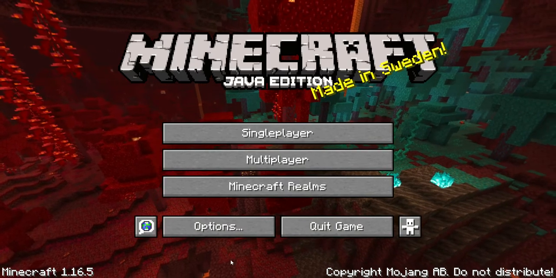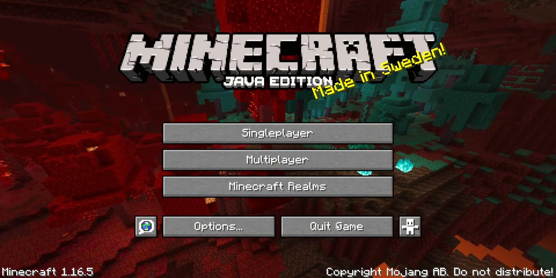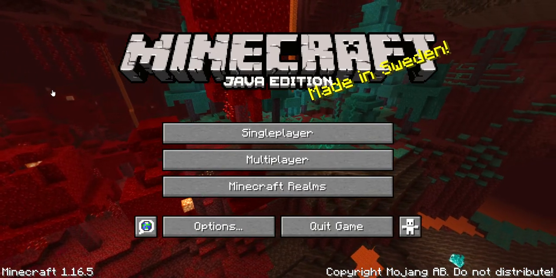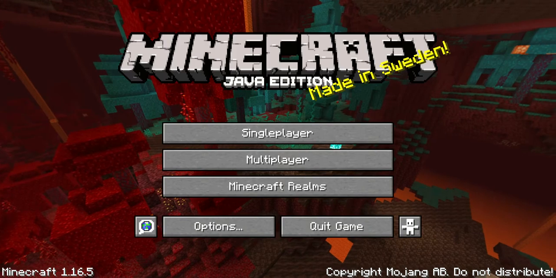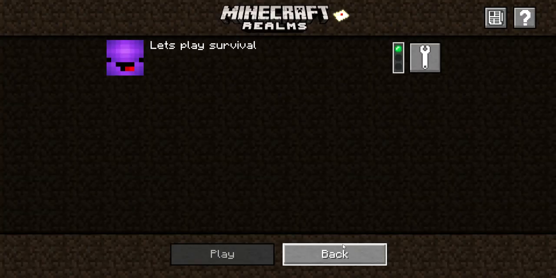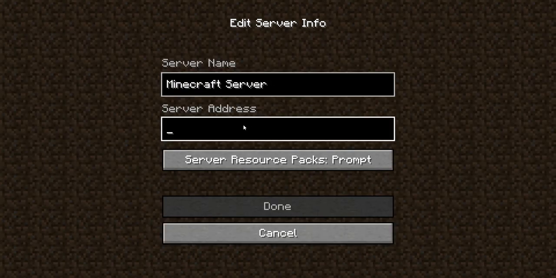I mean, I don't know. Do you want to? Yeah, I really want to troll him again. Alright, can you add a server? If you click on multiplayer, then on the bottom it should say add server. Yeah. Click on that.